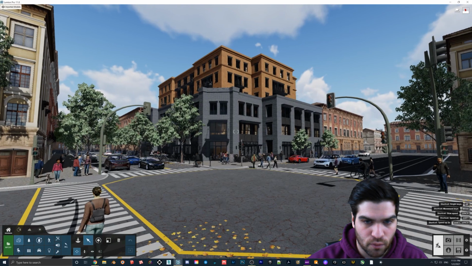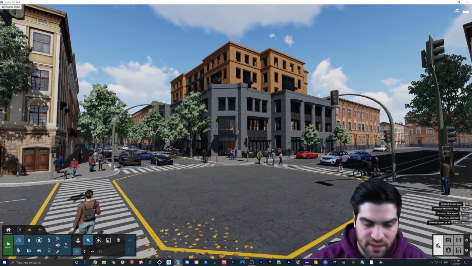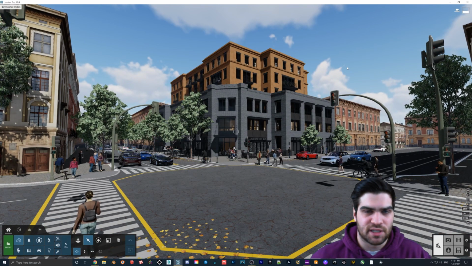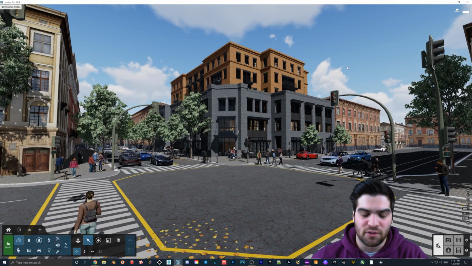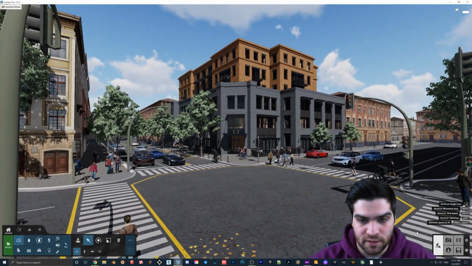Now, for this video, I'm just going to use this example scene because unfortunately in the last video I made, I was using an Evermotion scene, so I couldn't actually give out the model, which in hindsight was probably not the best idea. So in this one, I just wanted to use the one that was provided by Lumion.